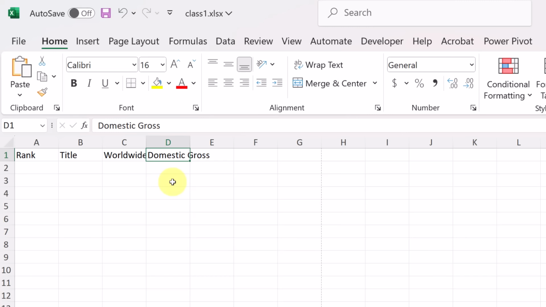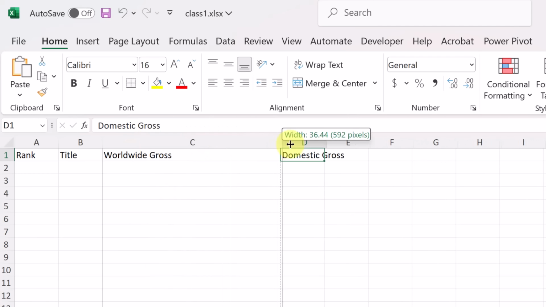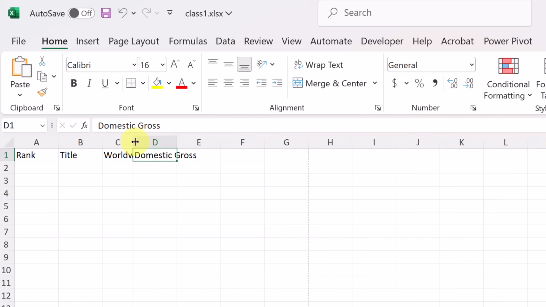Now we can change the width of our columns by going up, and as soon as we get this symbol, I can click and hold and stretch the column. Notice I can make it as wide or narrow, just like that. A quick way to do it though is to go up in between, and if I double click, it automatically adjusts to what's written in there right now. If a title becomes longer still, and I do that, it will adjust to the widest part so I can see everything. And I'll show you what I mean as I move forward.